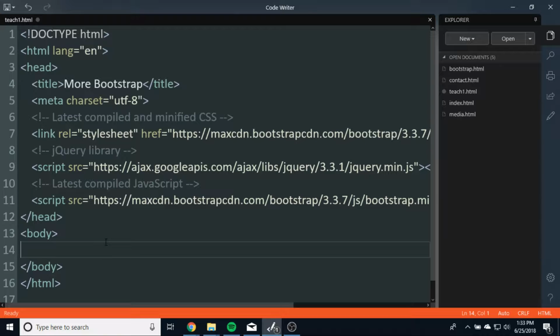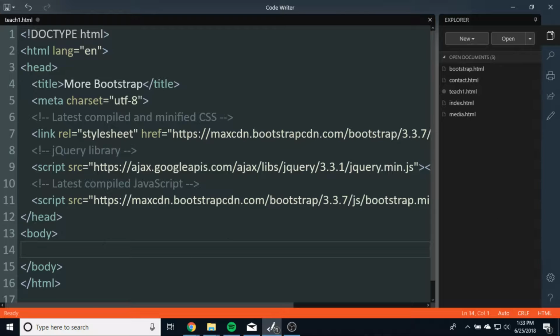Remember, all this information is available on w3schools.com if you get lost or if you want to look through this stuff again. We're going to cover quite a bit, but we're not going to cover everything in W3Schools. So you're definitely going to want to look at those resources as well.